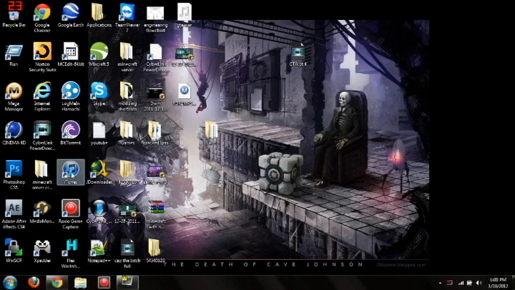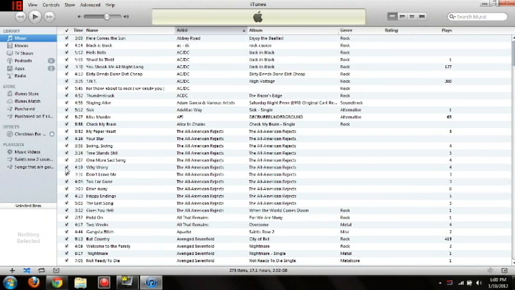So once you're on your desktop, just go to iTunes or wherever you have it stored, it doesn't really matter. And once it pops up, you'll see devices. Oh, and look, there's your iPod right there. And it's all because of safe mode. And I have tried this, I've tested it out, and you can actually put whatever songs that you want on it. Or at least that you have in your library.